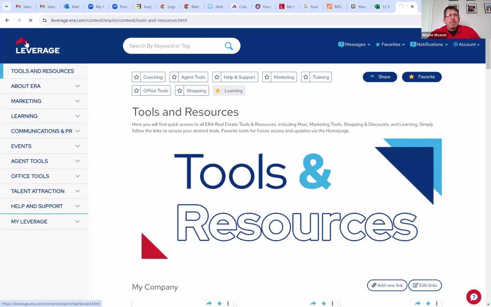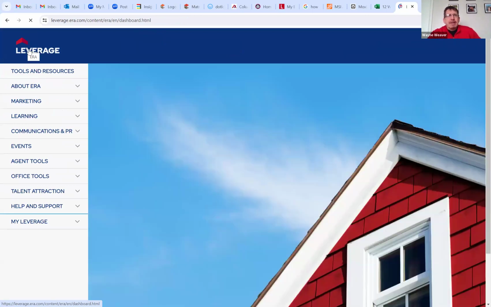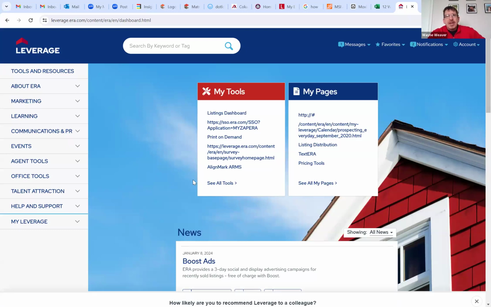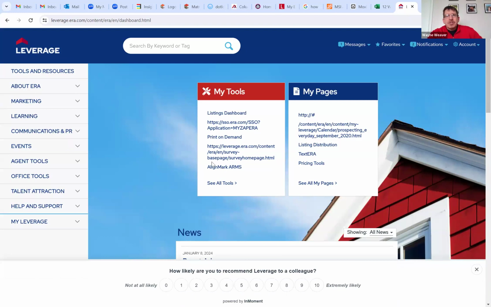And if you ever want to go back to your homepage, if you just click this Leverage in the upper left-hand corner, it brings you back to where you started. So you'll just see, like right here, these are all my favorites. So I favor a lot just because I'm always in here showing folks things.